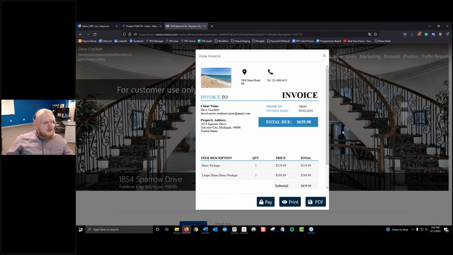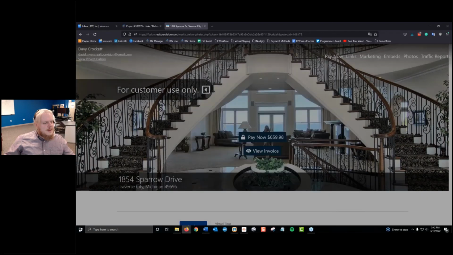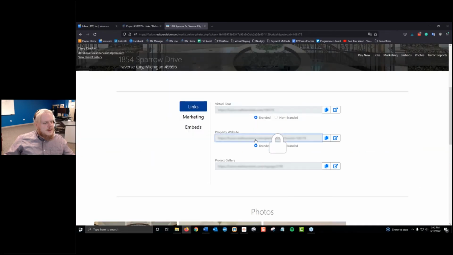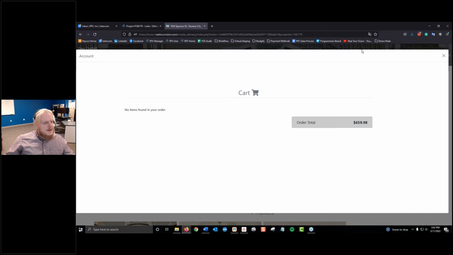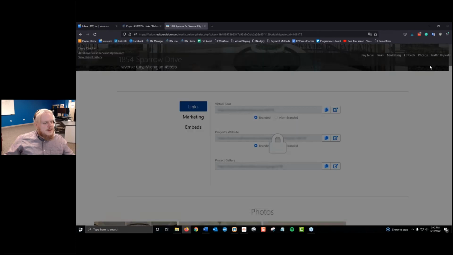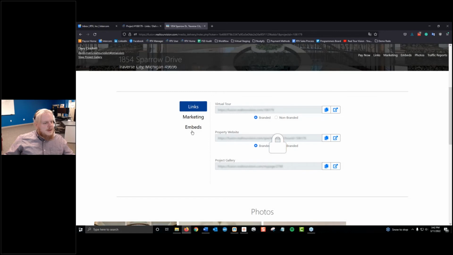All right. And now that I see that it's locked, so are my links. I can't even get that link unless I click on the lock and pay. I can't copy it unless I pay. I can't open it. So it's kind of like invoicing with an extra step in that the whole job is complete. They just don't get anything until they pay.